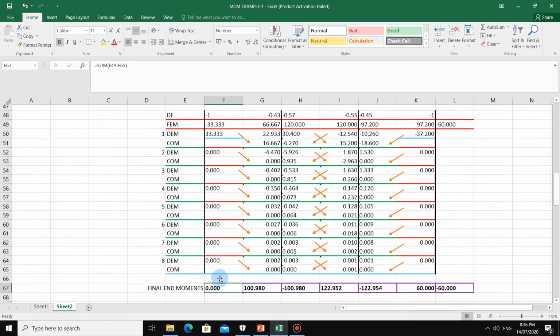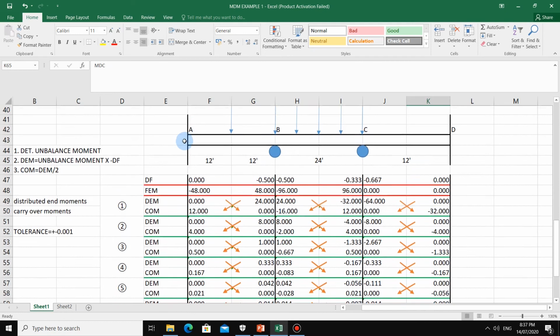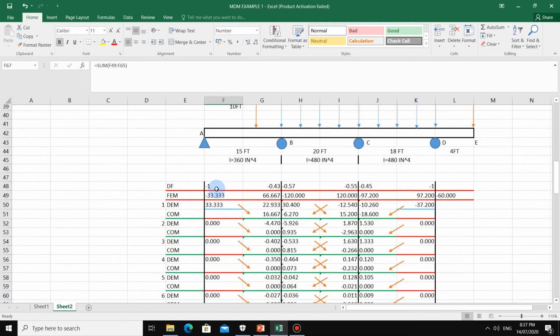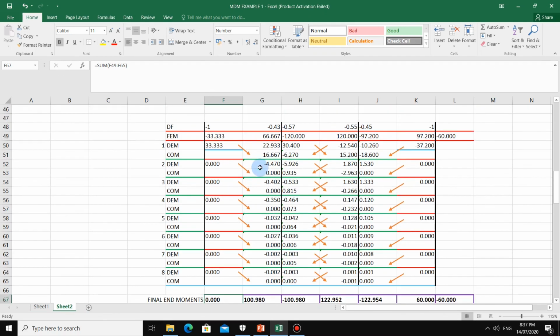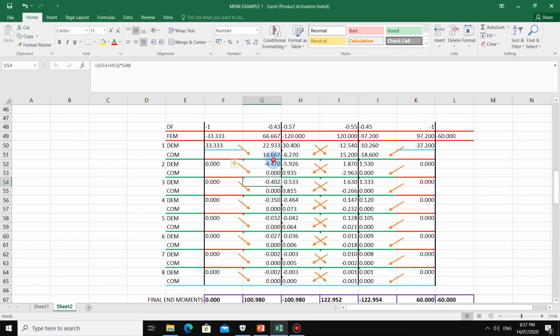Ngano man? Hinge man na siya, di ba? Hinge man na siya. So 0 gyud siya dapat. Okay? Pasa, pwede pasa sa 0 pero di nakapasa dito ha. So ang magpasahanay na lang dyan guys is si BC. Okay? So si B o si C. So ang butang diri sa BA nimo guys is modawat na lang siya og mga unbalanced moment.